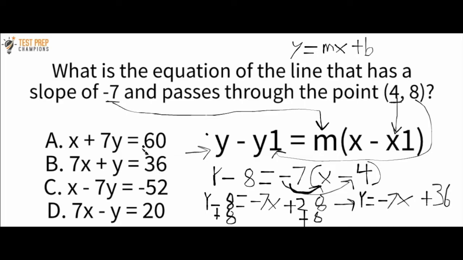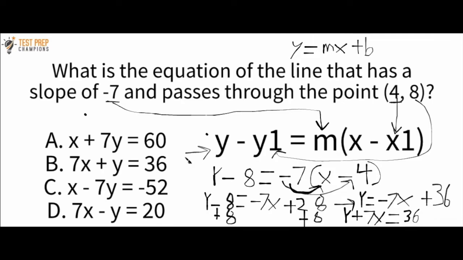But basically the way they did this is, if you look at everything to the left of the equal sign, they have the numbers with x and y all on the left-hand side of the equal sign. No idea why on earth you would do that. I think that's not really a good example of the concept of getting the equation of a line. But basically, since they have the x and y's on the left side, all I could do is move this 7x over to the left side of the equation. So it's minus 7x, I would have to do plus 7x, and whatever you do to one side, you also have to do to the other. So it would end up being y plus 7x equals 36, which is going to be answer choice B.